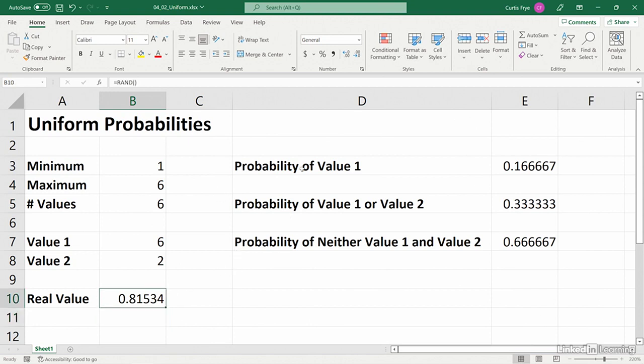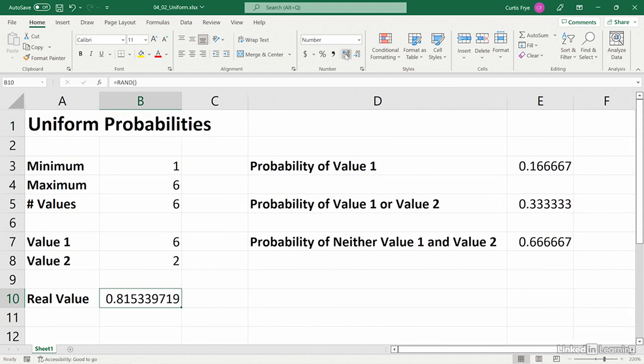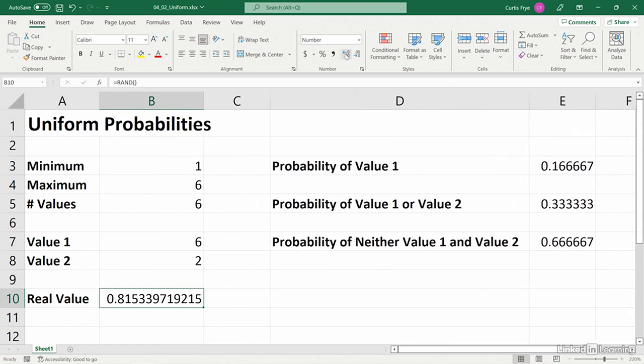So if I click cell B10 and go to the Home tab and click Increase Decimal, you can see that the value increases. So what is the probability of generating this specific value? It is effectively 0. There are so many decimal points here, and I'm just estimating. Let's say there are 12 digits there. If we look at 12 digits or 13, that would be in the billions. So the probability of getting exactly this value is extremely low.